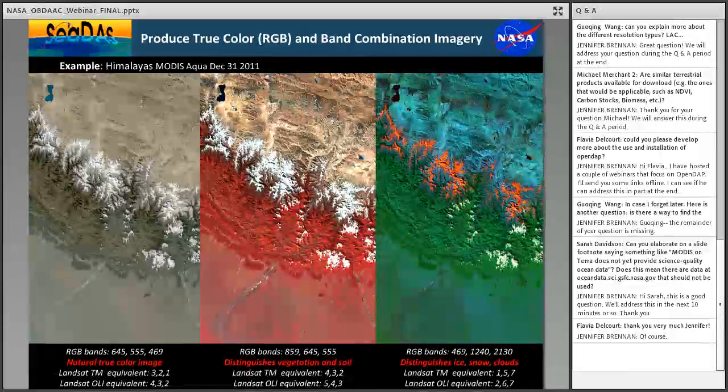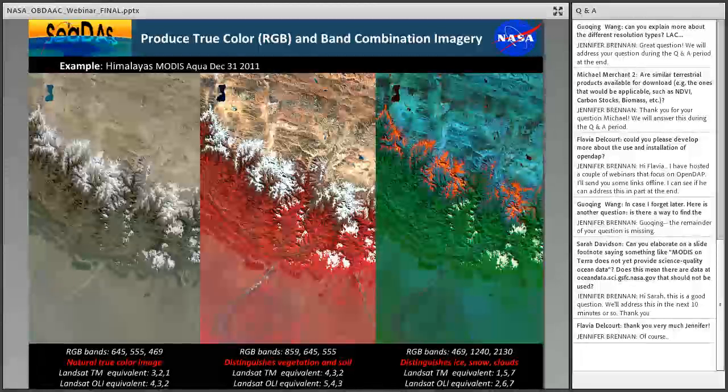If you've used Landsat remote sensing in the past, you'll be very familiar with the different band combinations of imagery. You can use different wavelengths to look at red, green, and blue for a true color image, or you can pull out and distinguish features from vegetation and soil, ice, snow, and clouds using the different wavelength combinations. And SeaDAS is able to do that as well.